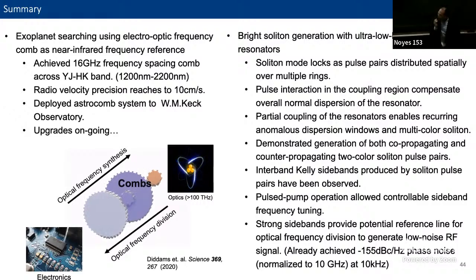To answer your question, I guess you are more concerned with the real application for astronomical calibration. In my naive thought, why we land at the electro-optic frequency comb now is that in astronomical calibration, we really care about reliability a lot, because you don't want something to go down in the middle of the observation night, right? So I think the electro-optic comb provides a great advantage on that part.